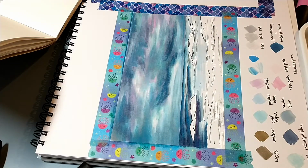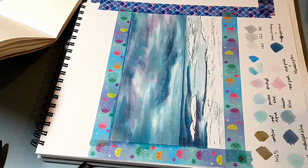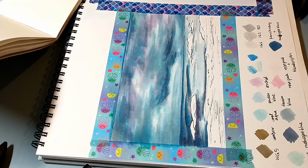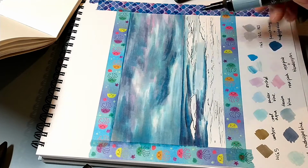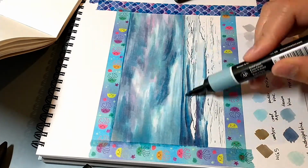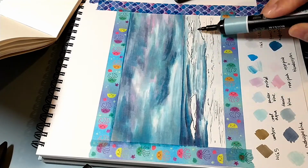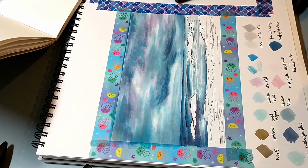So just now you might have noticed I was using this dark purple marker called Aubergine with my darkest blue marker, Midnight Blue. And then I eventually found that it was a lot easier to mix them on the soap dish first and then apply it with the colorless blender, which I tried to show on camera later, but then I didn't realize my phone had run out of storage, so there's actually a little bit missing from this process. I'm sorry. It's just the part where I finish the beach portion and do the rocks.